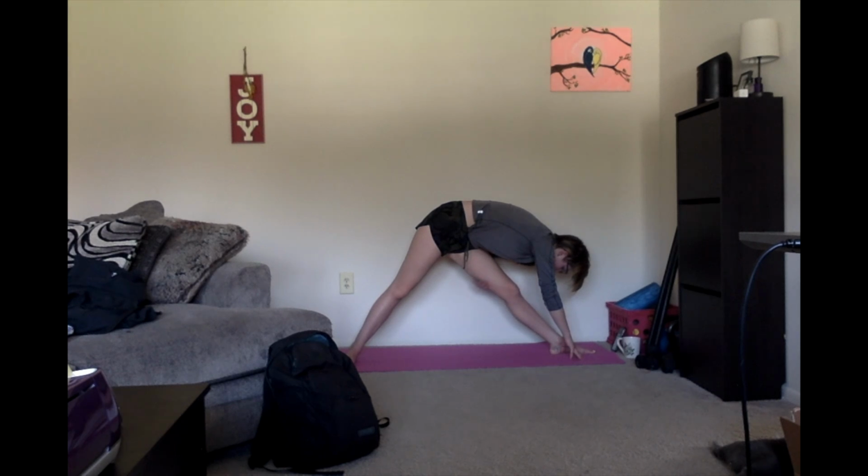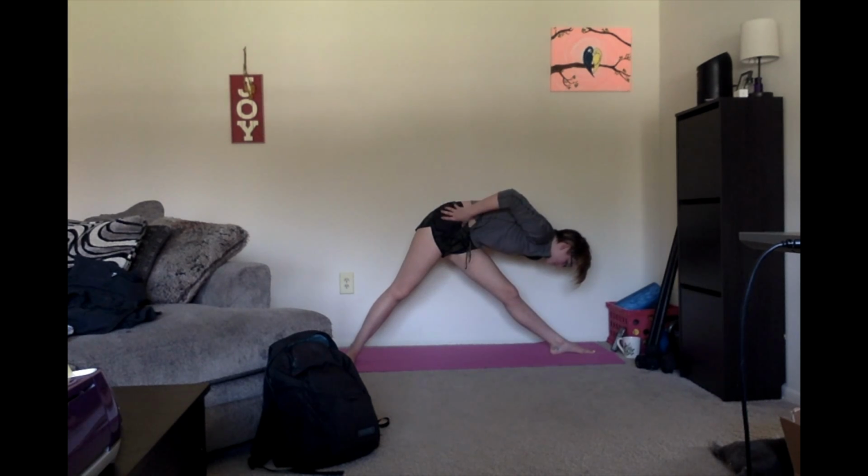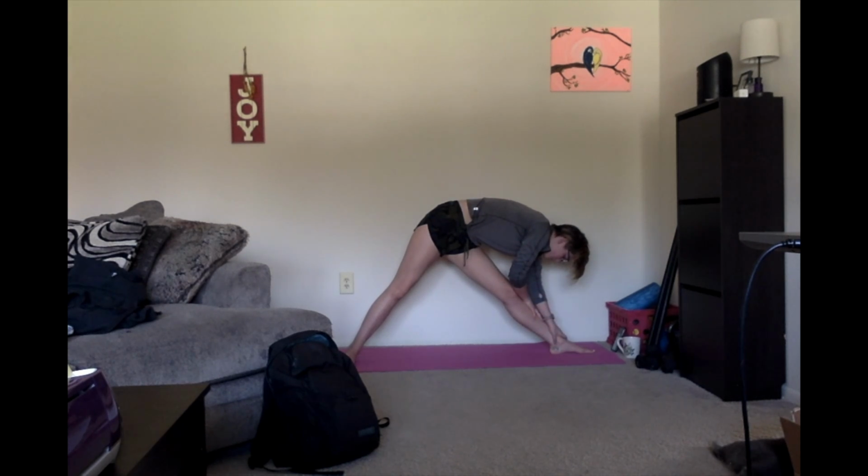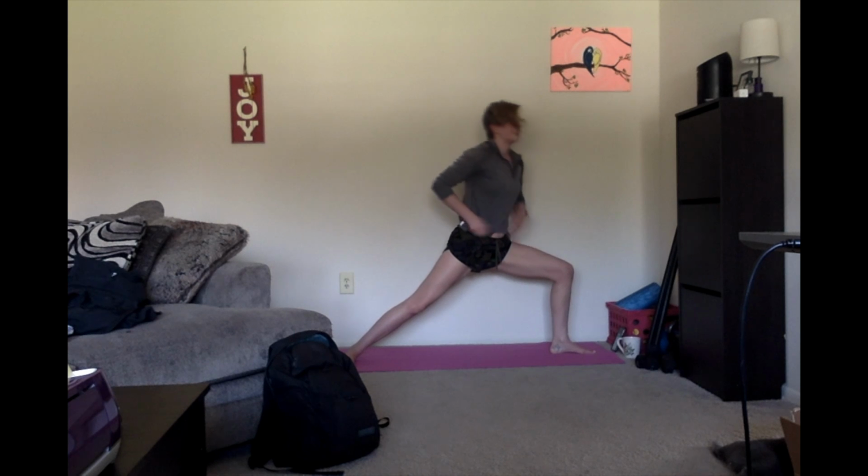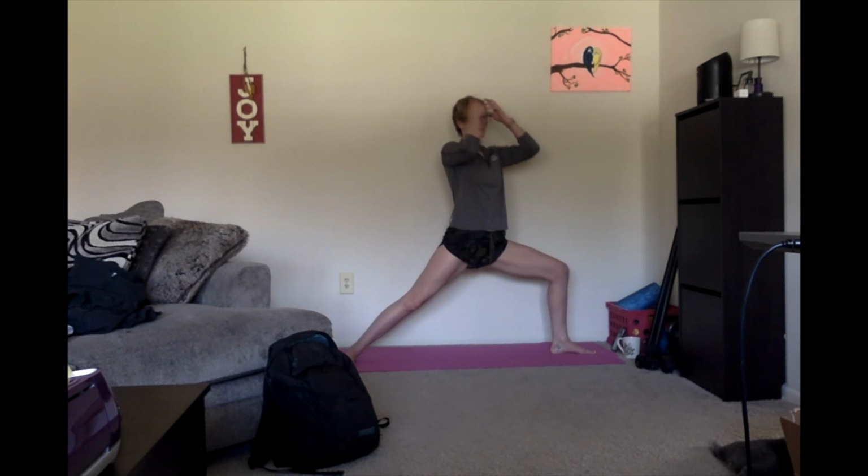Stretching forward over that front leg. Our hips are turned forward. If we're not on the ground with our hands, we're on our shin. Wherever's most comfortable for you. Breathing deeply as we bend our front leg and sit up.